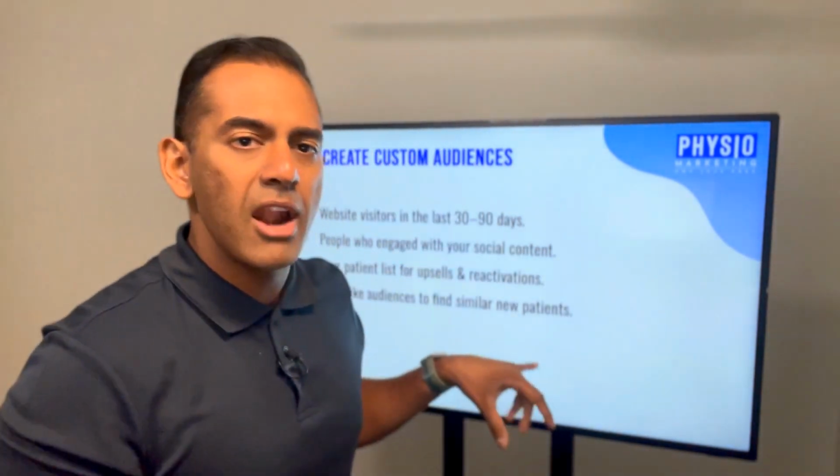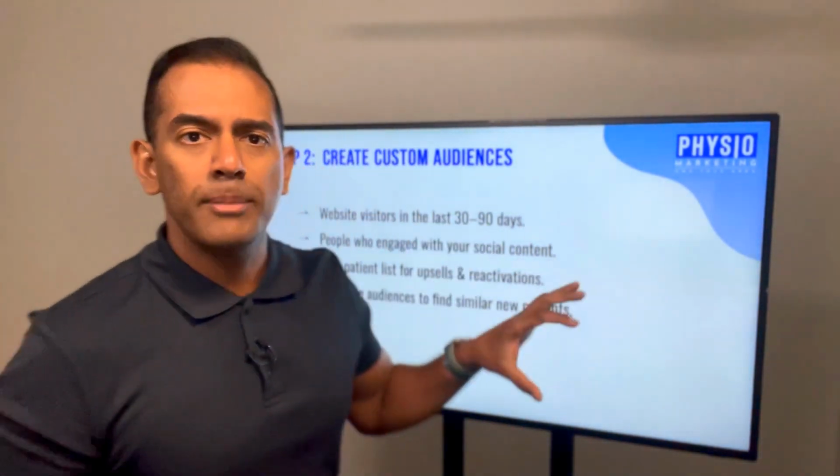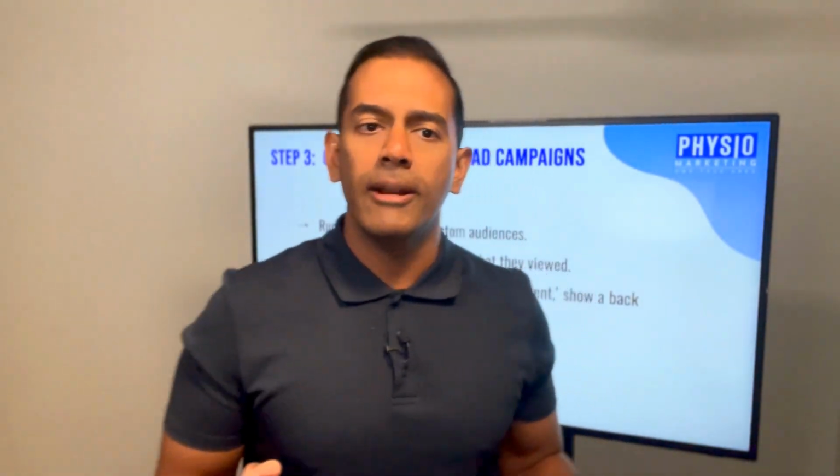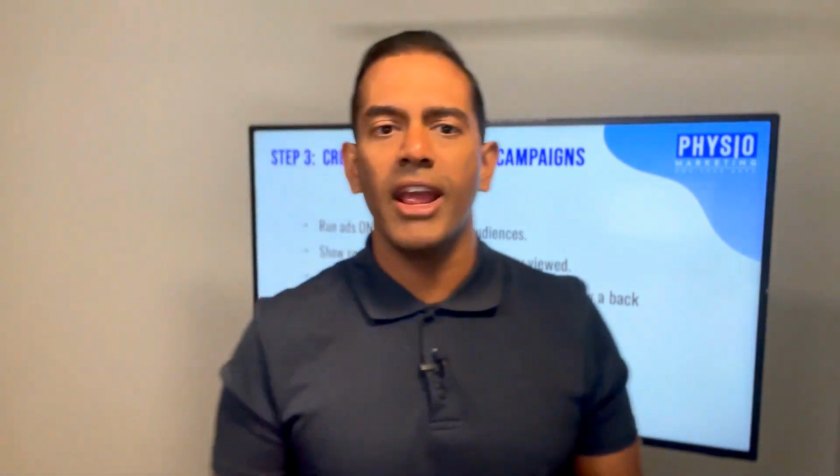This one's a very, very powerful way to expand and create a bigger list on what you already have. When it comes to retargeting ads, this is the gold. Creating custom audiences, this is the big one. So step 3, after you've done that, is create a retargeting ad campaign. And it's very, very important that you target those ads only to your custom audience.